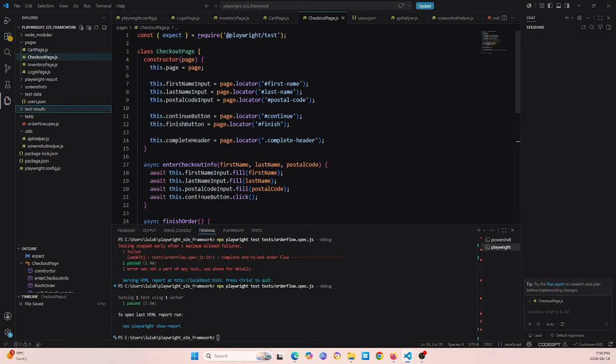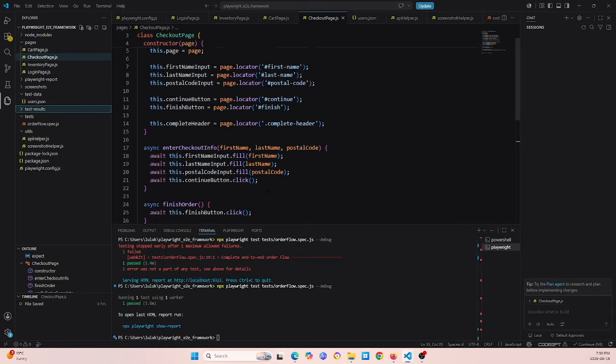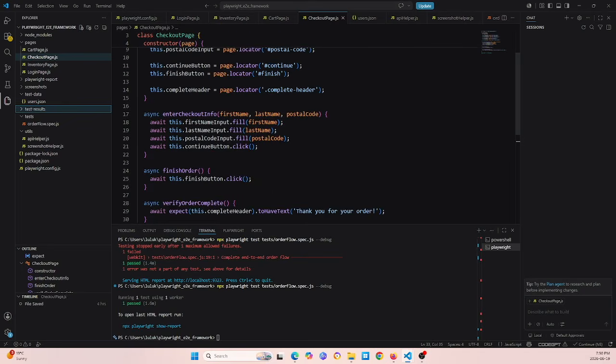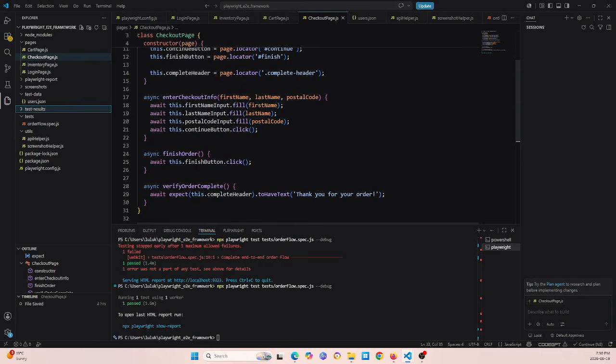Then click the continue button. Finish order: the finish button comes up, click finish. Then verify order complete: the expected complete header has the text, Thank you for your order. So this is for the page.